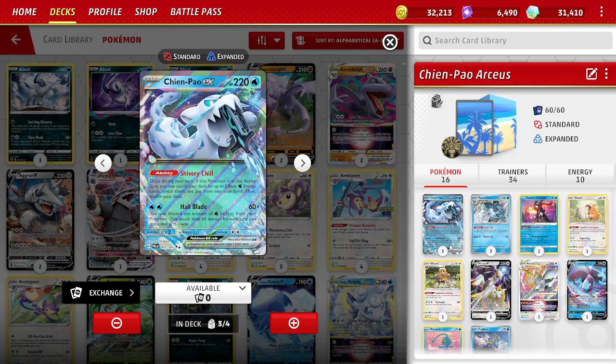Then it has a very good attack, Hail Blade, for 2 water energy, does 60 damage per water energy discarded from your Pokemon. Not just from Chien-Pao, but any of your Pokemon in play, you can discard water energy, 60 per, so you can get up to big damage numbers with this. So potential to one-shot anything, a solid ability to set up, and a solid attacker.